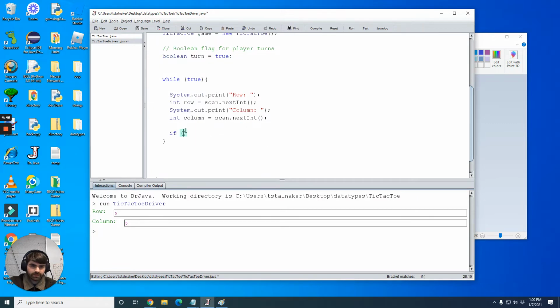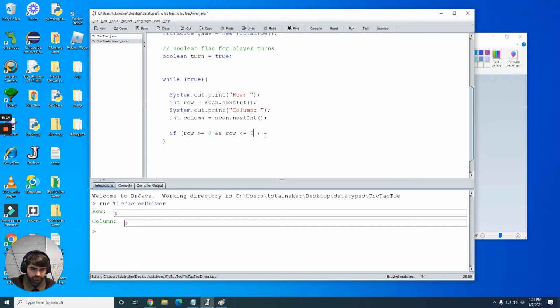So let's say if the row is greater than 0 and the row is less than 3, actually, hold on, let's say is greater than or equal to 0, less than or equal to 2.